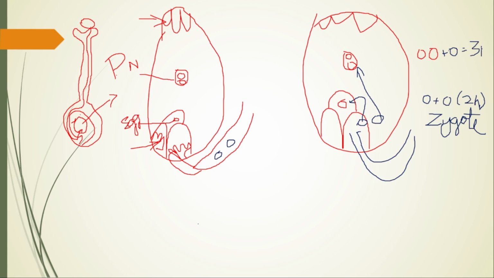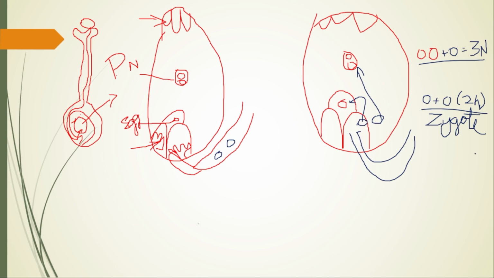3n, which is said to be what? Triple fusion. Why? Because three nuclei are going to be fused there. This is called syngamy because two gametes are going to be synchronized. Whereas in the angiosperms, this type of fertilization is going to take place. That's what is called double fertilization. I hope everybody is clear about this.